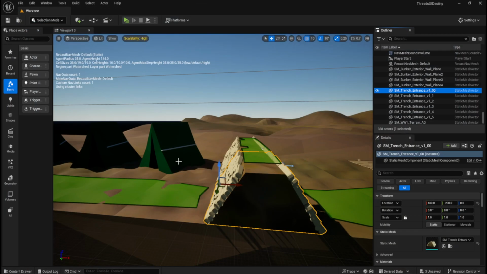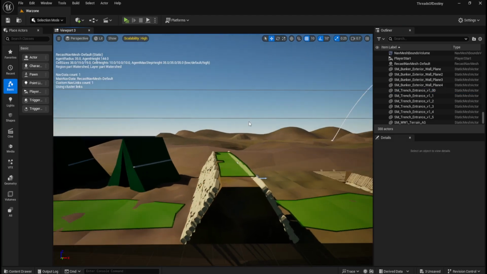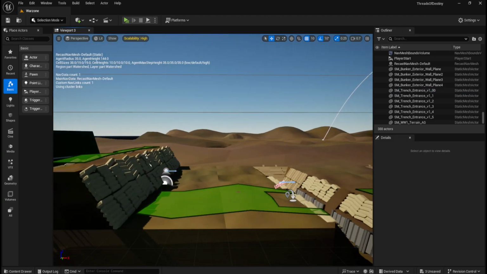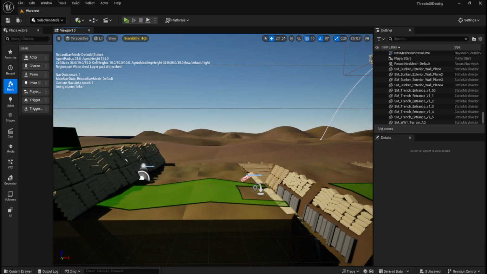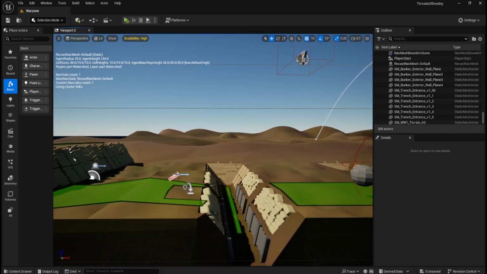Right, so that trench piece is in. I think the last thing I need to do... Where's the player start?